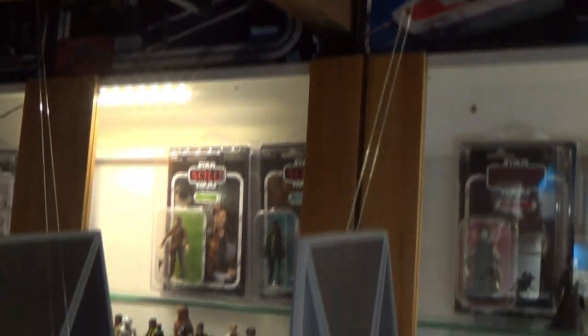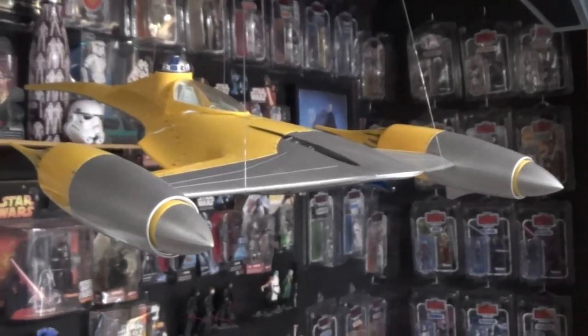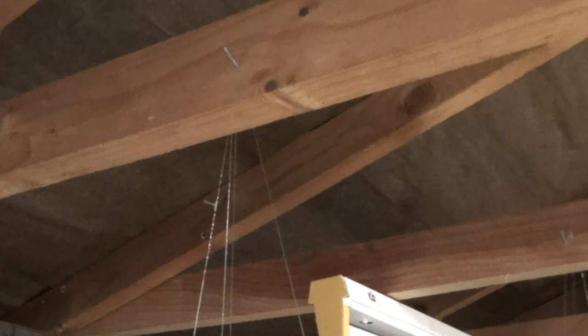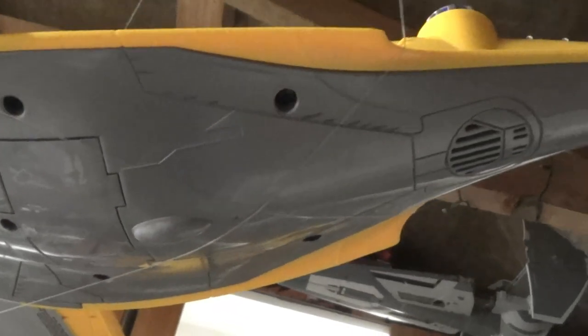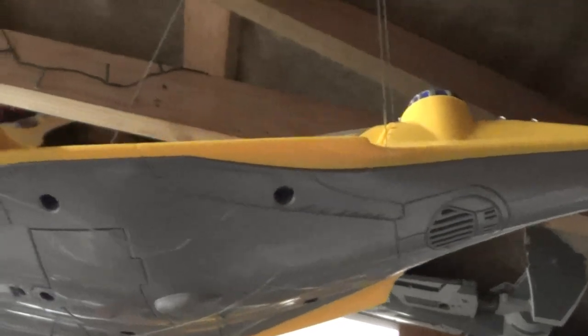And then I just have some nails on the beams which those are hanging off. And the Naboo starfighter hanging off one nail there - you can see the fishing wire underneath there, kind of crisscrossed over because that is actually two pieces of fishing wire. But this is because it's a different kind of design, just have to work out a way of hanging it.